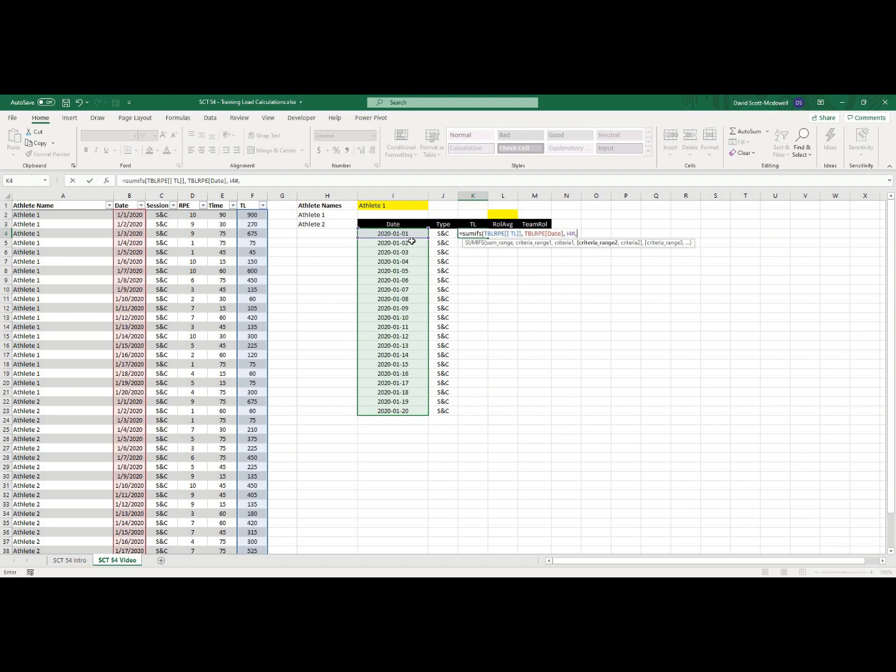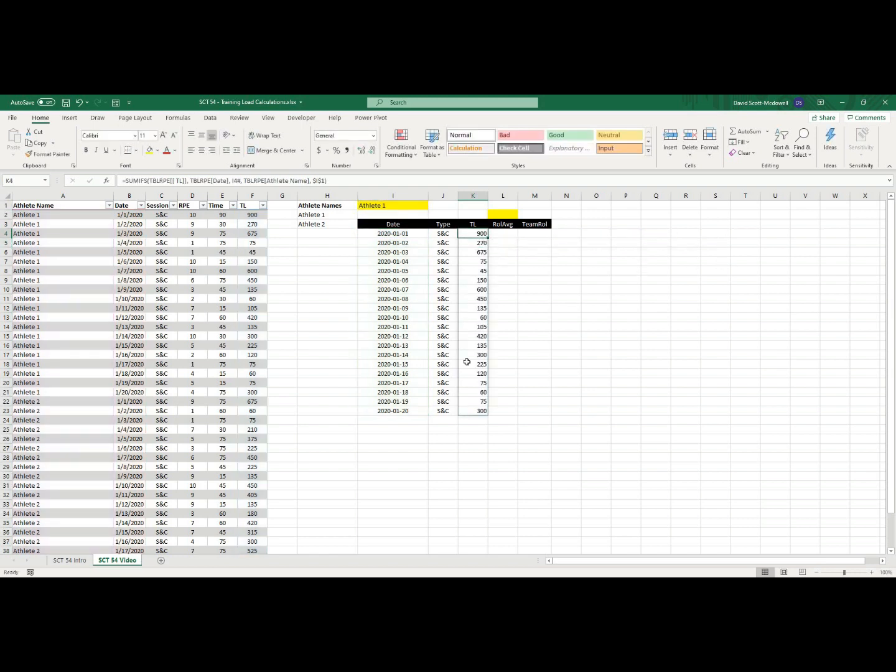And when TBL RPE athlete name is I1, and I'm going to put dollar signs around there to lock that in. Then when I close this off, it should sum up all of the training loads for all of the days.